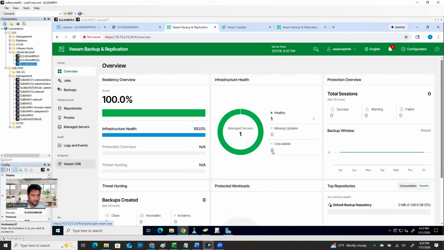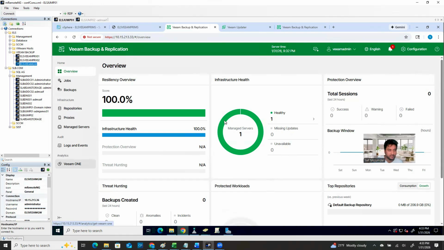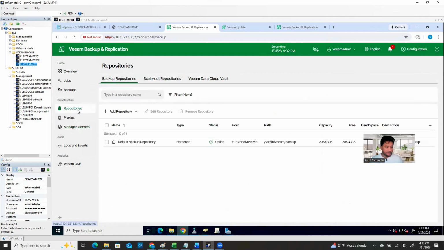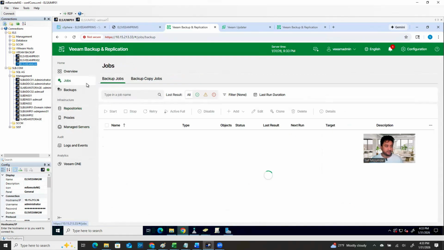So far we just completed the appliance installation, and also we prepared our two proxy and one gateway. But it's just everything ready now. Now you have to configure. First is manage server. You have to add all the proxy and gateway, everything here, and then you have to add the repository. You have to create the job and take the backup. A lot of stuff needs to be done.